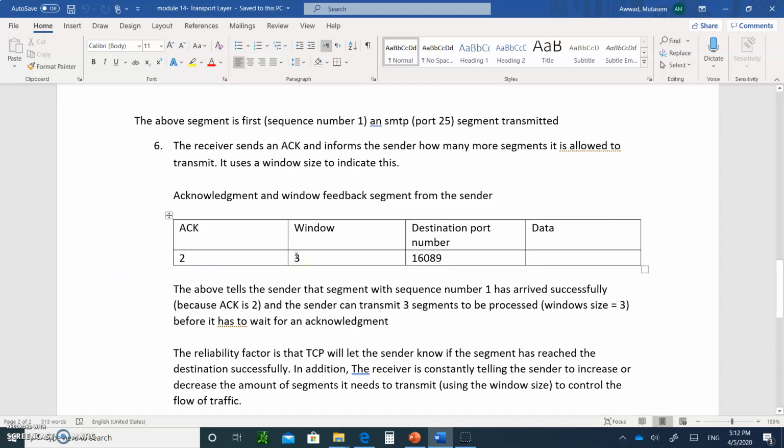What does that mean? That means send me 5 segments starting with number 5. That means the first 4 were good. So what I'll do is send them 5, 6, 7, 8, and 9, right? The next 5, and I'll wait for his acknowledgement. You see, we are communicating back and forth. Transmission control. We're controlling the transmission of the data.